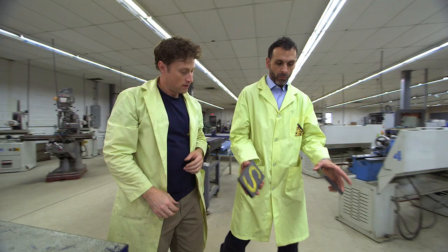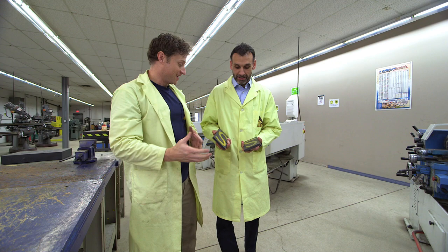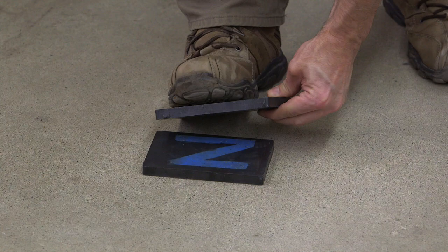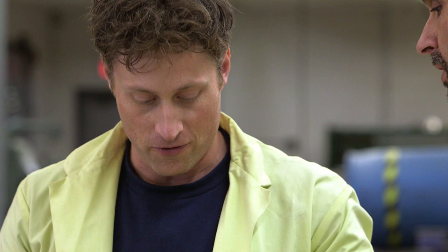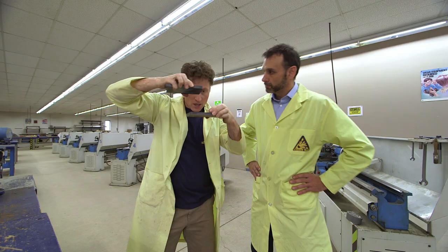Have you ever levitated a person? Not yet. Well, let's do it! Do you think we can use these? We can try. Put that one on the ground — north — and I'll put the north one on my foot here. The magnet keeps moving away when I try to push down on it. We need to keep the magnets in position so they don't move around when you try to bring them together — I have to come straight down on it. So why don't we attach this one to the floor, and then put a board on this one and see how it goes. Perfect.